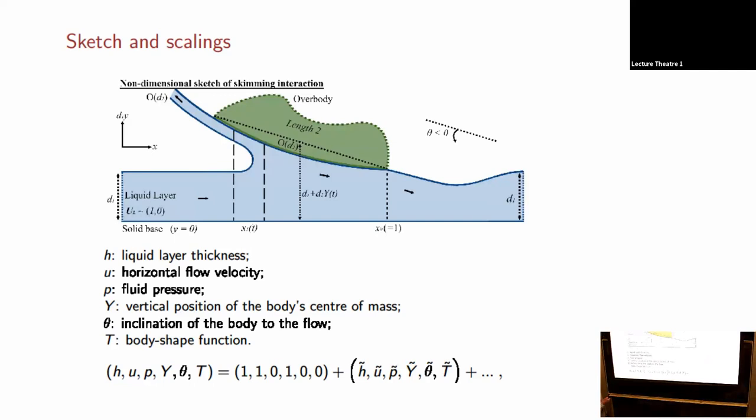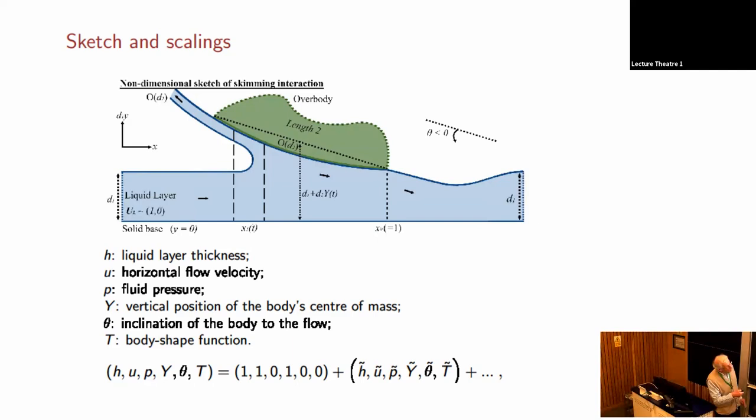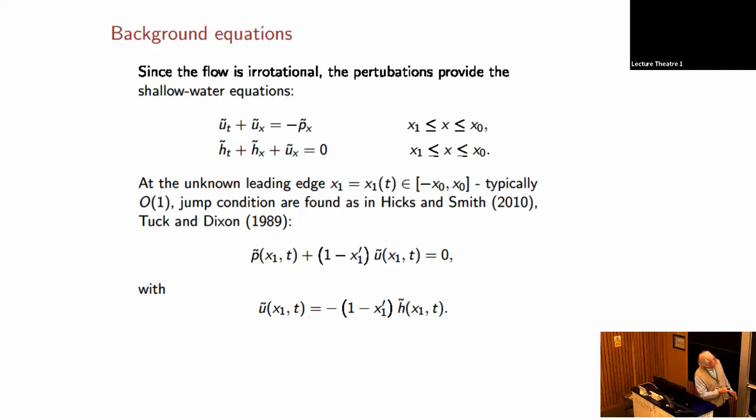In that frame, the air and the liquid, which were originally still in the lab frame, are now coming towards the body at speed one. We try to determine the contact point X1. Around X1 there's a rescaling which introduces the Euler equations. There's sometimes quite an Euler region around this area, which is a small area, and that allows for jumps in the pressure and velocity, but with the Bernoulli property conserved, P plus half rho U squared. The flow in this Euler region is quasi-steady because the time scale is based on the length one.